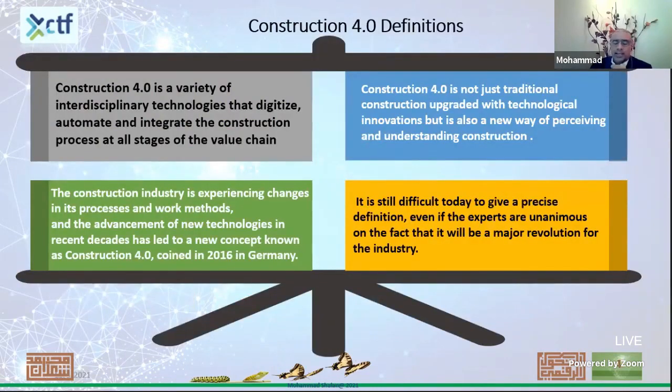If you go to the internet and search about construction 4.0, you'll find plenty of definitions. The reason for this is because it's a new era, so everyone will have his own definition until it's stabilized somewhere. But in a nutshell, you'll find it is related to innovation, to automation, to how we are utilizing technology in construction and how we can enhance the value delivery of our projects. This term was coined in Germany in 2016, and of course, it spread around the world, similar to Industry 4.0 or other terms.